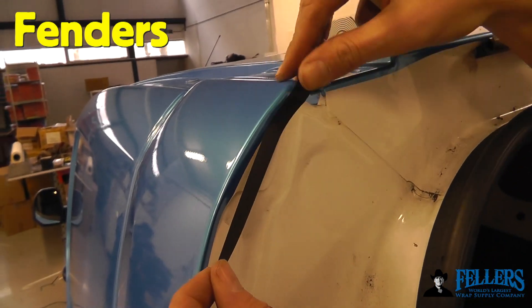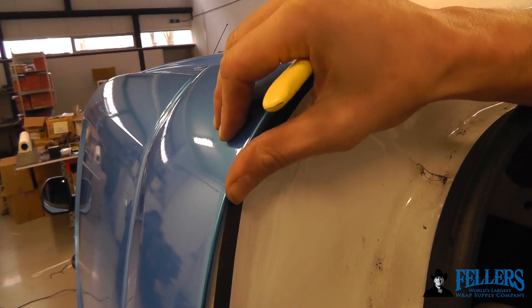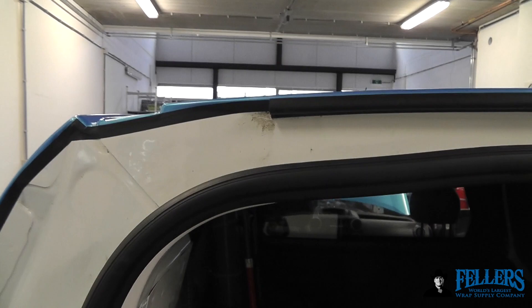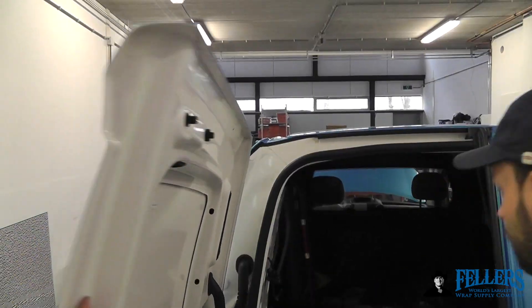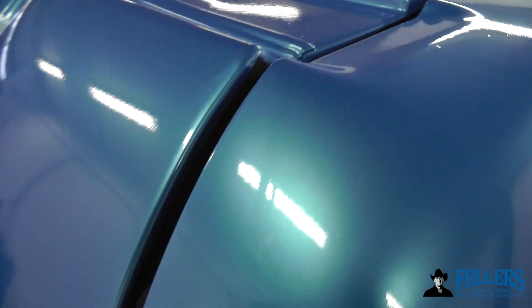A very good place for mold and hold is on the backside of fenders on vehicles, especially if you have a severe compound curve. The film can be overstretched in these areas which could fail over time. So what you do is put a strip of mold and hold half on the film and half on the paint. This not only holds it on the vehicle, but on a white vehicle, once you close the door it looks like a shadow inside — full coverage nice and easy without having to wrap the main panel deeper inside the body.